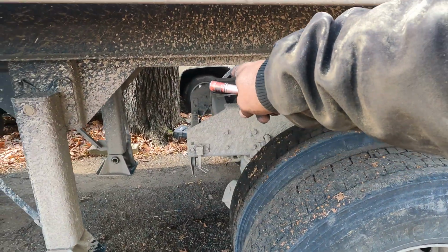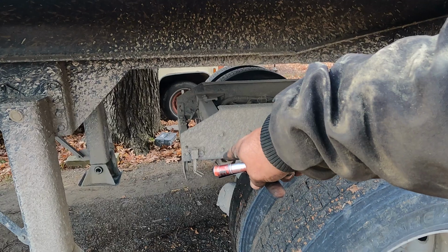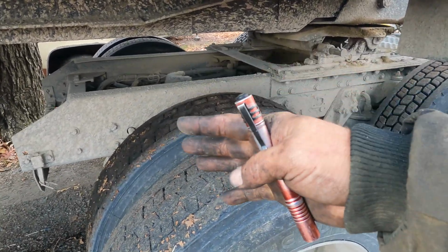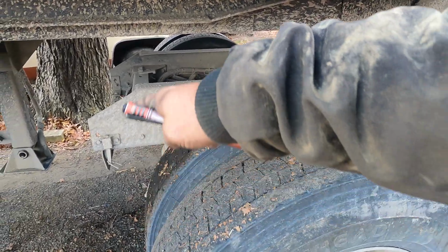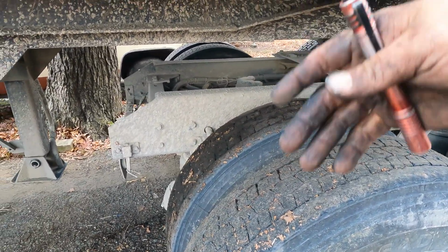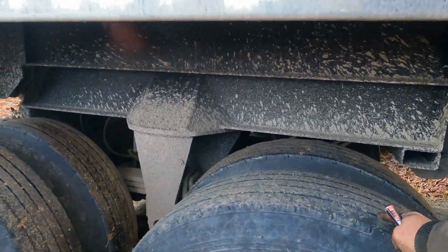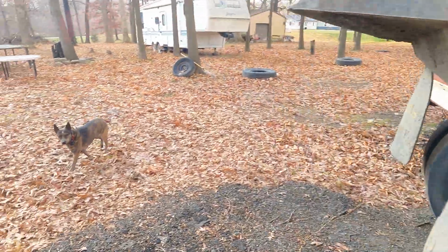I gotta get me another hanger on this side for a mud flap. It's missing. DOT rule is if you're gonna go anywhere without a trailer, you have to have mud flaps. Well, this thing never comes off, so I ain't worried about it.